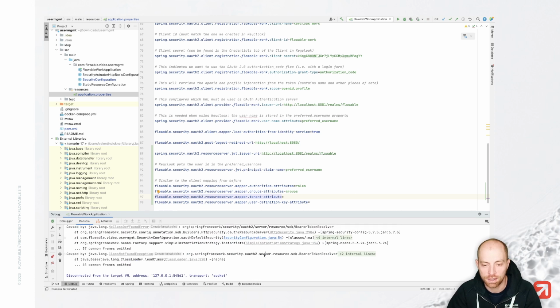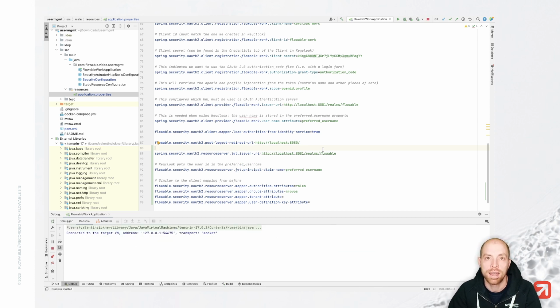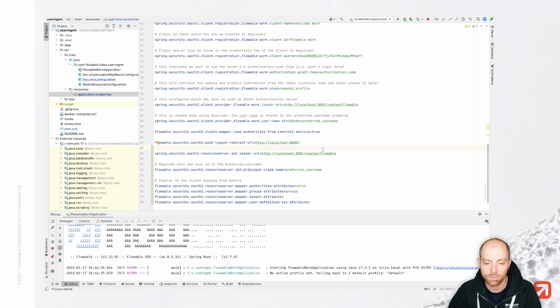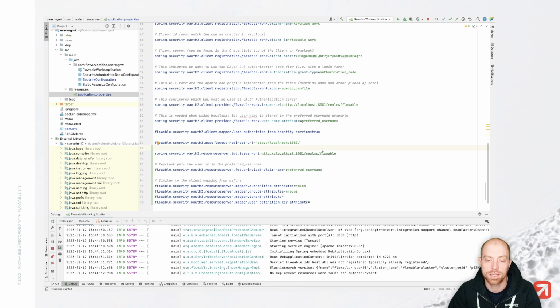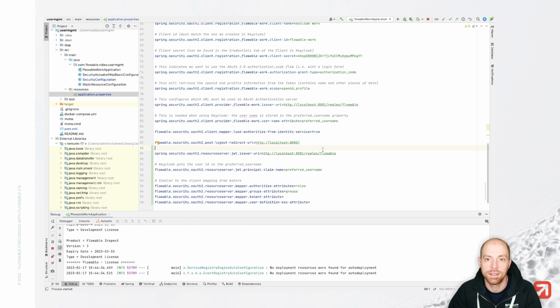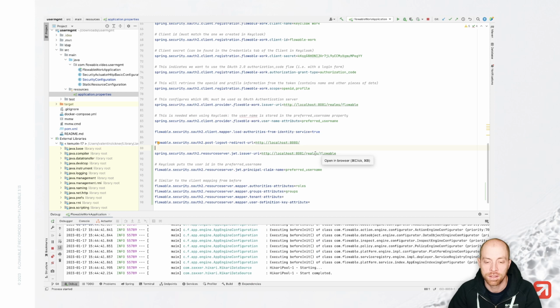We actually see here that this one now crashed because of the resolver. And the reason is that I did not refresh my Maven dependencies, which is a pointer that our Maven dependencies are not up to date and we do not have the capability of using it as a resource server. So let's just restart it one more time, and then we are going to see that I can now sign in with my client credentials to the server. This time, hopefully it works.